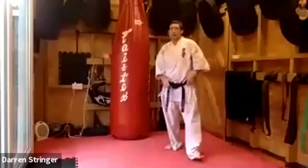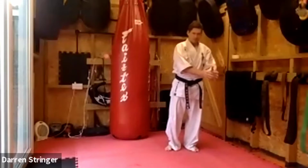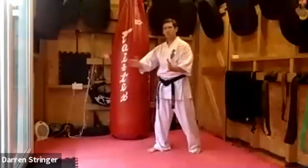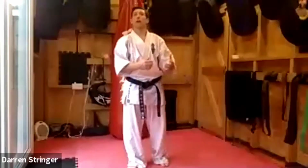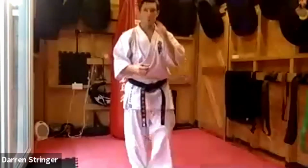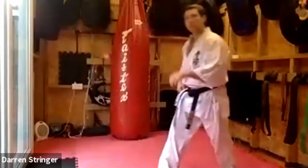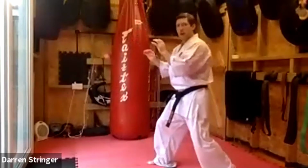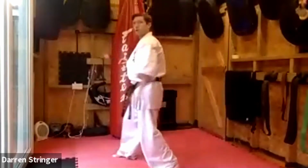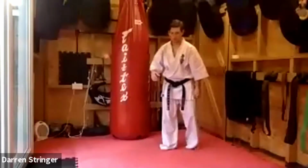Okay? Right. So basic applications for the stance. Think of it as just a forward leaning stance. Now, I personally fight in this way probably most of the time. Not all the time, but that's how my stance makeup is. I tend to have a little bit more weight on the front leg as I'm ready to drive forward nice and quickly, okay? Or try to be nice and quick.